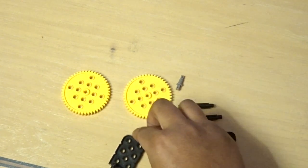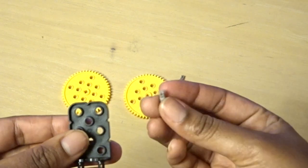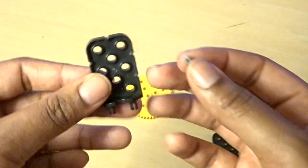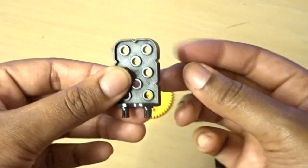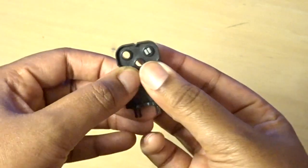Alright, so first thing we're going to do is grab that corner connector piece, and then grab our gray connector piece, and with the piece facing us and also with the lip facing us, come to the right side but from behind and push that connector pin through the hole from the back.